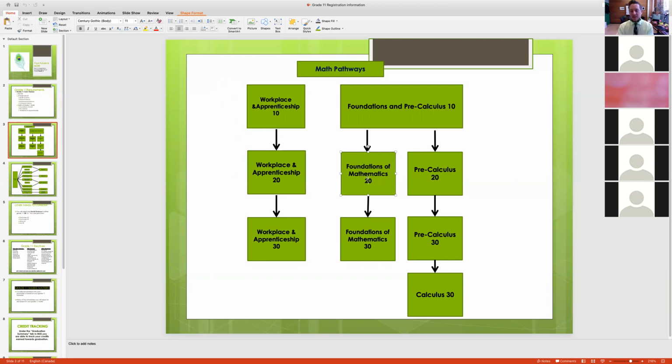I looked at the University of, I think it's the University of Saskatchewan, and I wanted to be a teacher at the U of S. So I went into education. I can see in the chart here that it tells me, or pardon me, at the U of R, I would need to have a 30 level math. So I can't get into the U of R education program without a 30 level math. Although I could graduate high school with a math 20, I would need to take my Foundations 30 in grade 12 to be able to get into the program. So this is handy for you to start to look at.